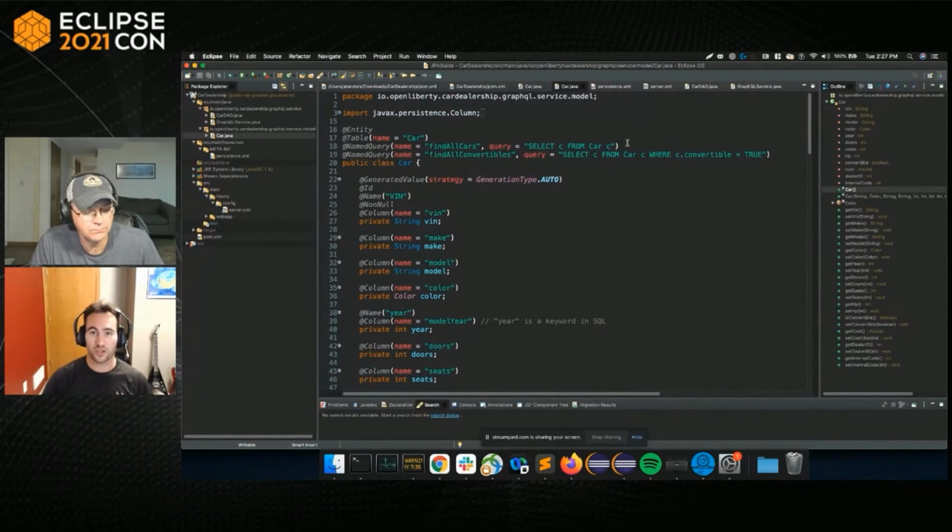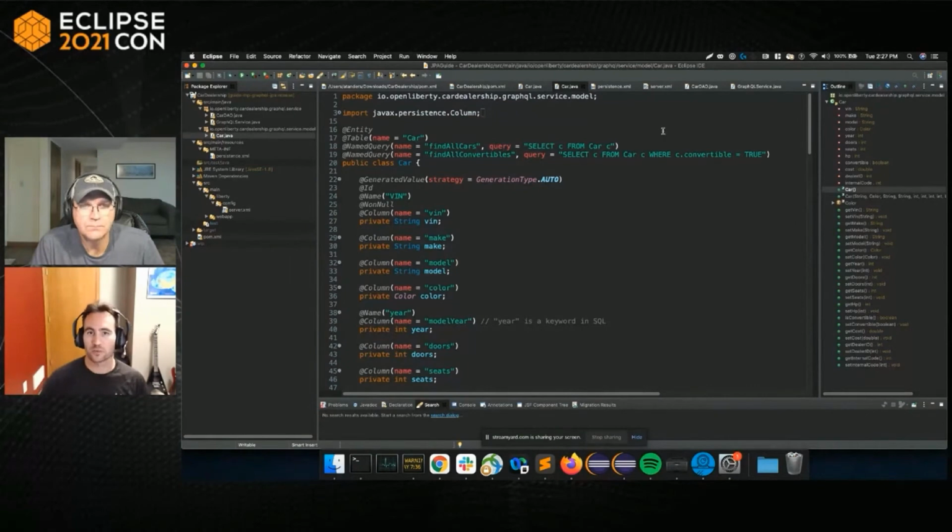We give it a query string, and you might notice that this looks pretty similar to SQL. It's actually JPQL. It's similar to SQL, but as defined by the JPA spec for use with JPA. This is going to give us that expanded functionality beyond CRUD operations if we need it. So we have the option if we want to use it.